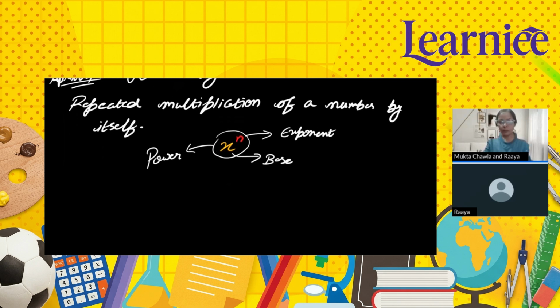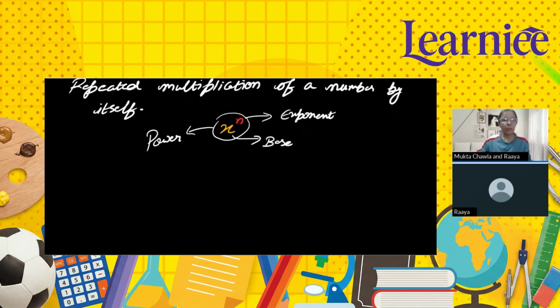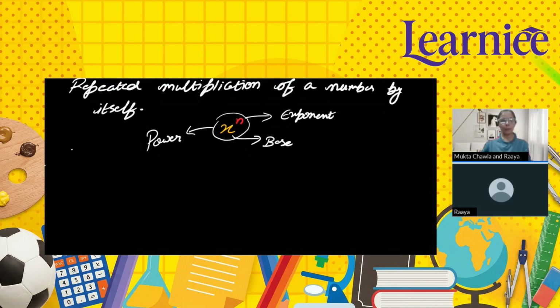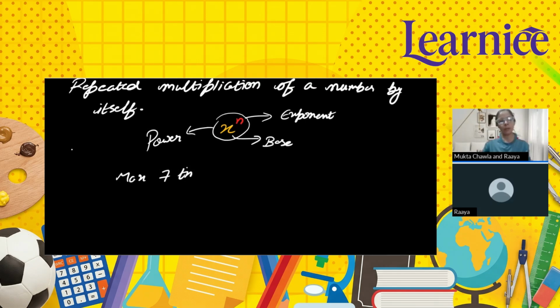One more thing is given in your book. If we have to check the power play, generally we check it with the folding of paper. Maximum how many times can you fold any paper? Maximum 7 times. If you want to check it, you can do it in practical. Take any paper and try folding it. You cannot fold the paper more than 7 times. Got it?